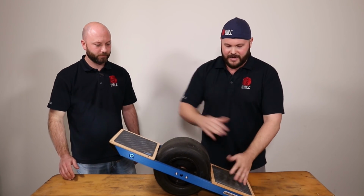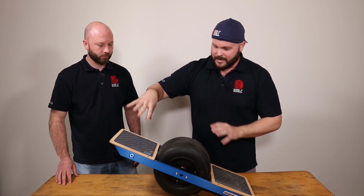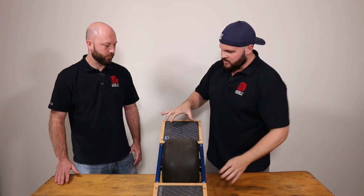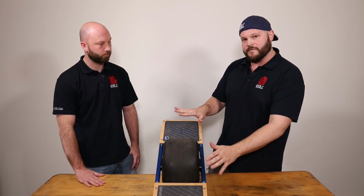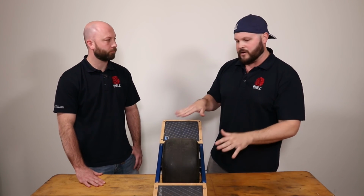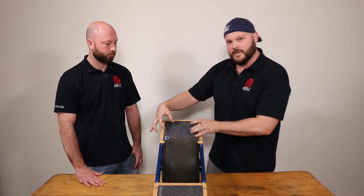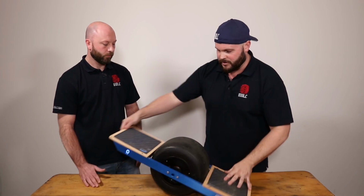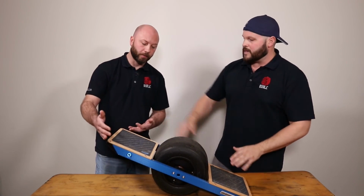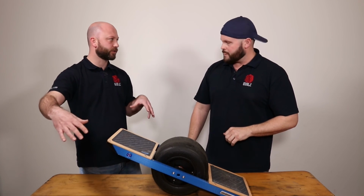So right here, this pad here is for stability. On this side here, we have two little sensors, little sections of blue inside here. So when someone takes their foot off of this, doing about, they say under a mile or a half a mile, so when you're slowing down, all you have to do is take your foot off of one of these two here, and it actually disables the motor. Now, I don't have to lift my entire foot off. No, just a heel or a toe or something, so it doesn't have the same cross-section of pressure.